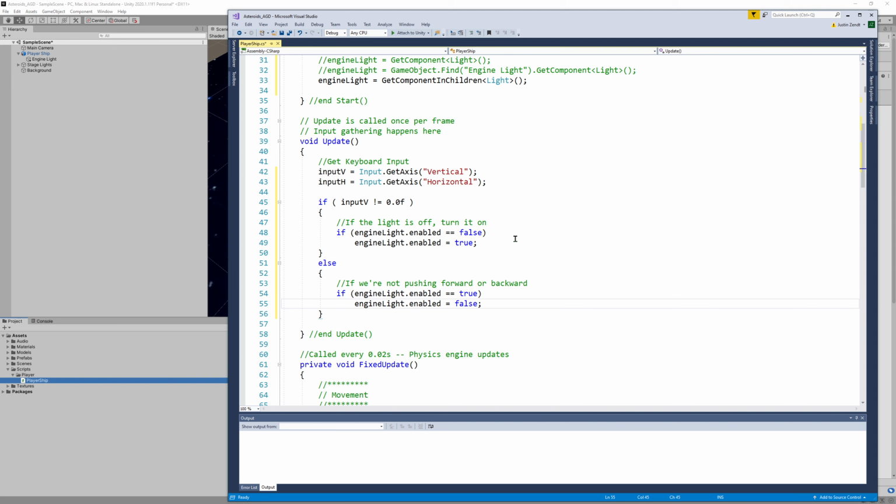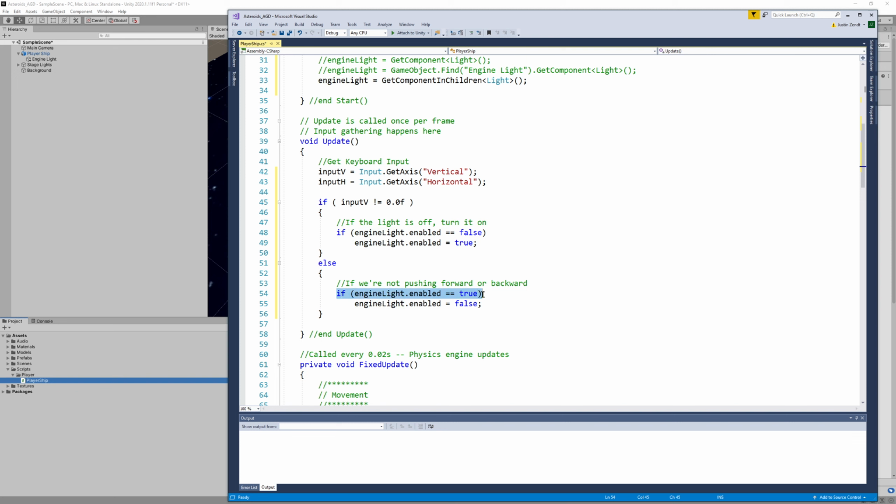The reason why I have this if statement check is you don't want to be telling the engine light to turn itself off or on every single frame, because it might send too many commands to the component and it could cause some weird behavior. I've had issues with it in the past where it might take a few frames for the light to actually turn on by not having the if statement. Plus, that's just wasting CPU time. I shouldn't be issuing a command to it if it doesn't need to change.